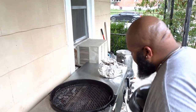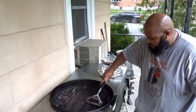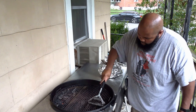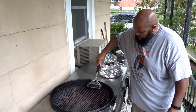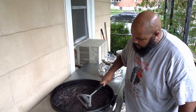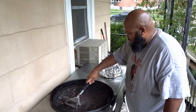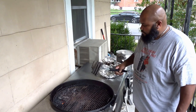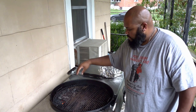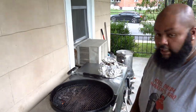All right, so I gave it about 15, 20 minutes. Let the grill come up to temperature so that I can clean the grates easily. And that's it. So at this point, I'm gonna get my chicken on, and hopefully you guys can see down in here, my water from my Slow-N-Sear is boiling, and it's time for me to get the chicken on.